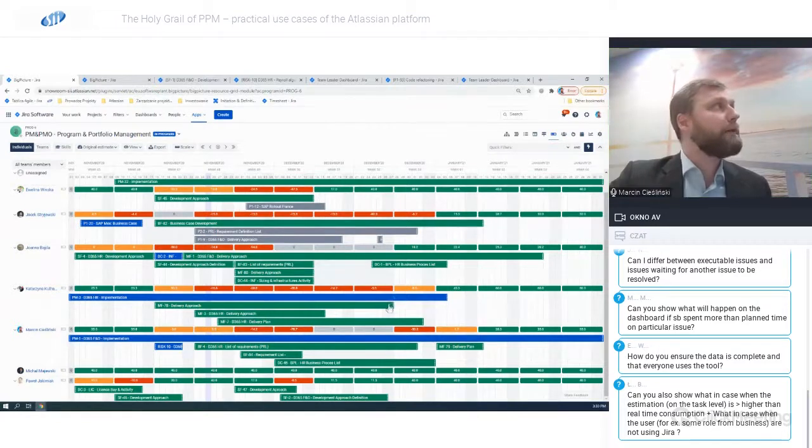But notice one more thing. She's under allocated, so she has some spare time in weeks 45 and 46. Okay, well, what can we do with that?